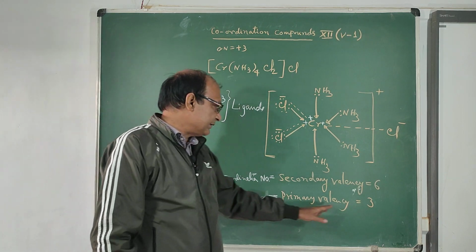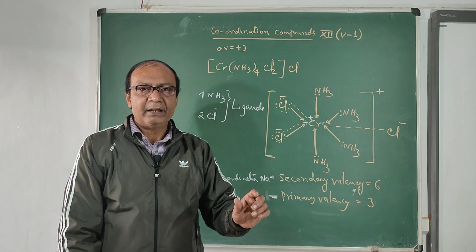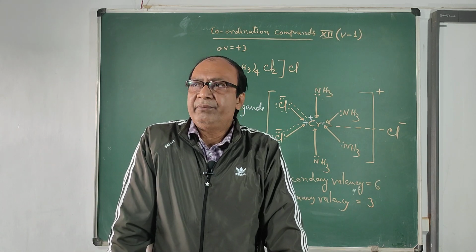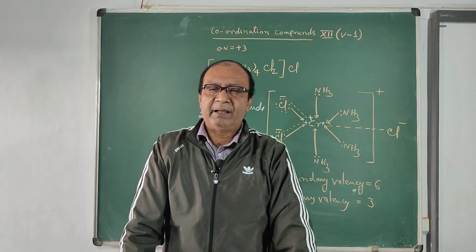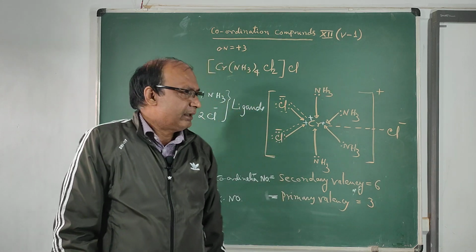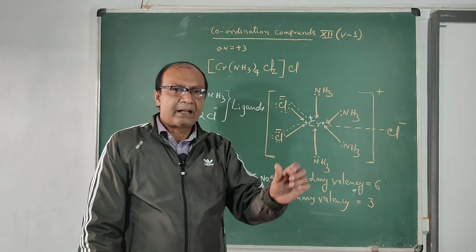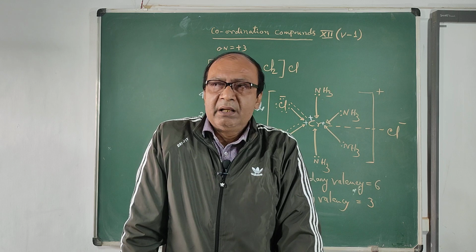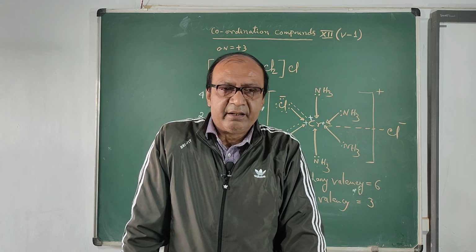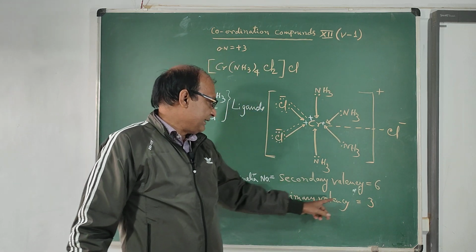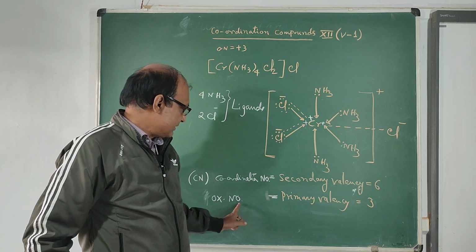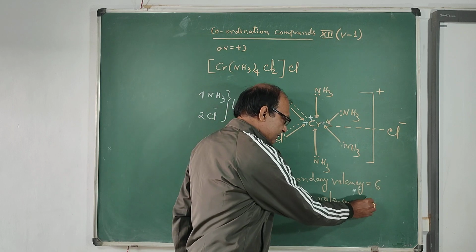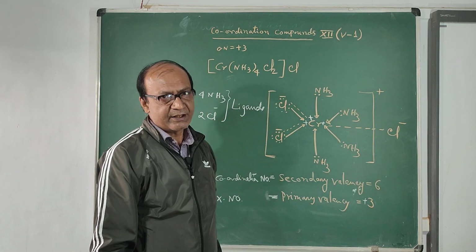This primary valency is 3, we write 3. It may be positive, and in some very few cases, the primary valency may also be negative. So remember, the central metal can have a primary valency with a negative oxidation number also. This is possible, but the cases are very rare. So we are not writing any sign here. Oxidation number equals primary valency, and you can write the primary valency as +3 or simply 3, as you like.